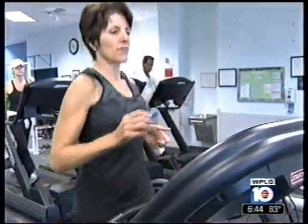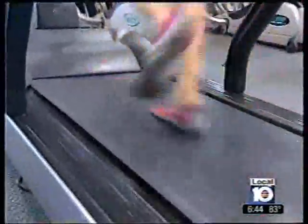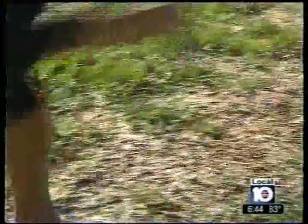But we wanted to find out from the real sources, from the doctors. So take a look at what we found out. Barefoot running shoes — even their nickname is a contradiction. So are they good for you? Makes you run correctly, or not? From training shoes to barefoot shoes, the injury rates go up very, very high.